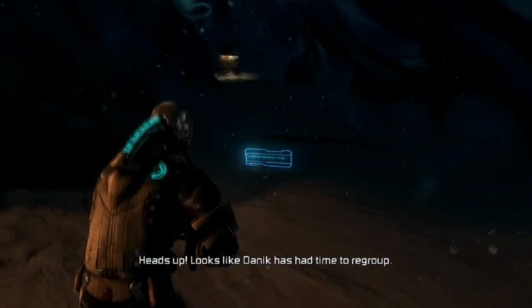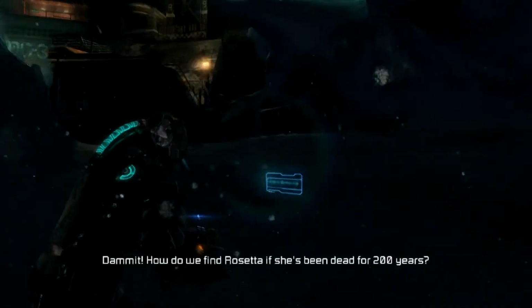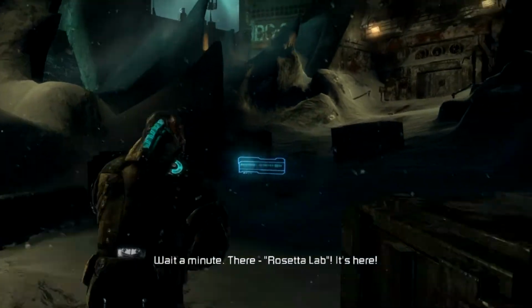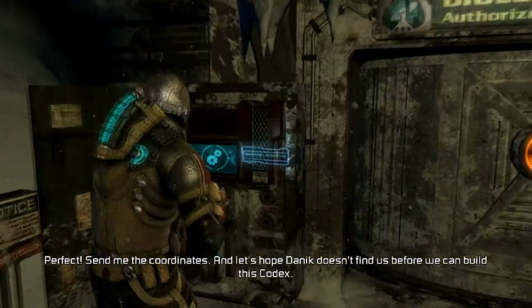Heads up. Looks like Danica has had time to regroup. Damn it. How do we find Rosetta if she's been dead for 200 years? Wait a minute. There. Rosetta Lab. It's here. Perfect. Send me the coordinates. And let's hope Danica doesn't find us before we can build this codex.